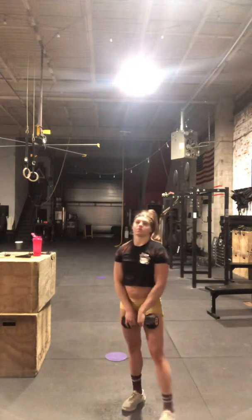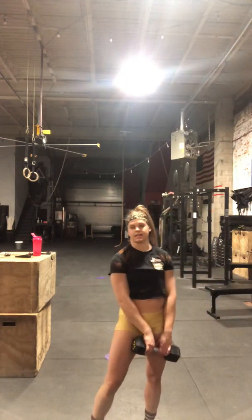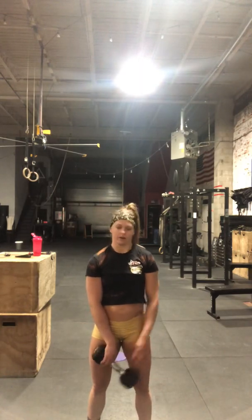Next, we're working with a strength piece. It'll be 4 by 6 to 10 each side, one arm clean and jerk. You're looking to add volume from last week. Okay, so if you even get 1 more rep in a set, that's great. All right, so just do what you can with that, or just work consistent and focus on keeping crisp form if your bell's a little bit heavy for you.